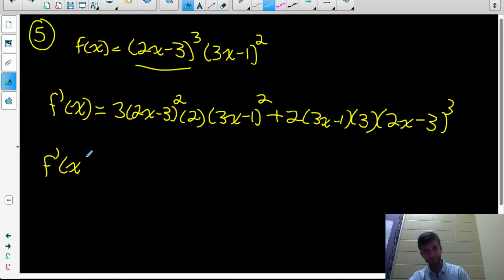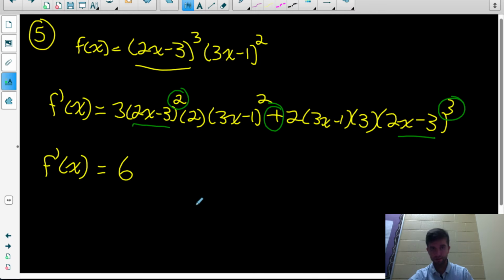And that's actually going to be easier because if you notice, we have two terms here, right? This plus sign separates it into two terms. And what's the same between these two terms? Well, they both have a 3 times 2, which is 6. This one has 2 times 3, which is 6. So I could common factor out a 6 from both terms. They both have a 2x minus 3 factor. This one, in fact, has 2x minus 3 factors. This one has 2x minus 3 factors. So always take out the one with the lower exponent. So I can take out a 2x minus 3 squared from both terms.